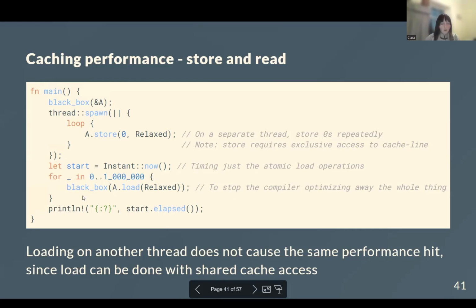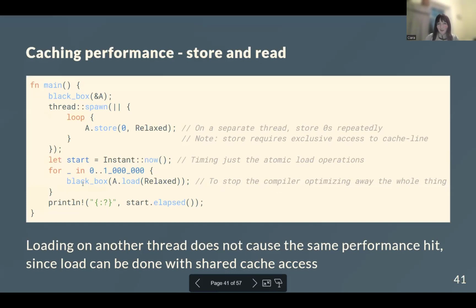And this black box is just to make sure that the compiler doesn't optimize the whole thing. Loading on another thread doesn't cause the same performance hit, and that's because a load can be done with that shared cache access that we talked about, which allows the cache of the thread you're on, the nearby cache, to keep its shared cache line, which doesn't get invalidated.